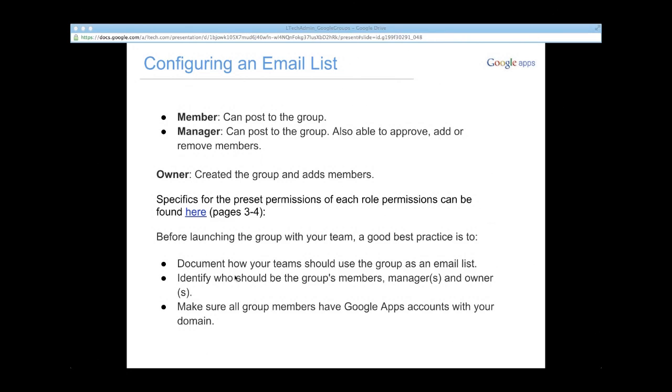So we wanted to definitely leave time for questions. So please don't be shy and type any questions you have into that question panel. And we can get more detailed into anything you want to see more of. If you want to look at any of the permissions or more of the configuration, we'd be happy to answer any of those questions for you.